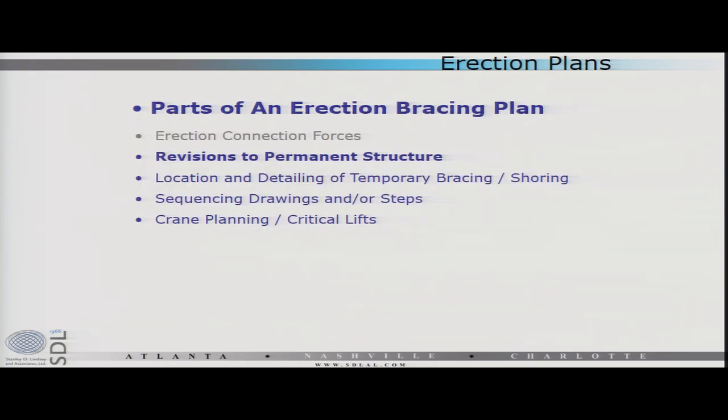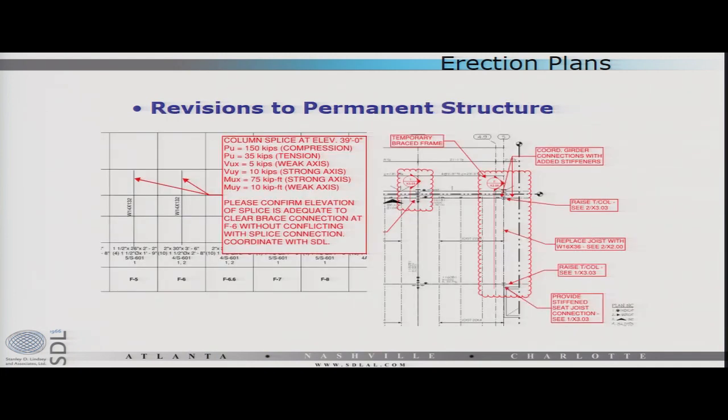Revisions to the permanent structure are given in generally the same time frame, from our standpoint, as a PDF markup, where we'll go in and say, please change this member size, please add this here. Then it becomes a discussion with the engineer of record, right? Because hopefully you have an EOR that is willing to work with you. Most of the ones that we work with are, and to be able to produce a more constructible and erectable building.